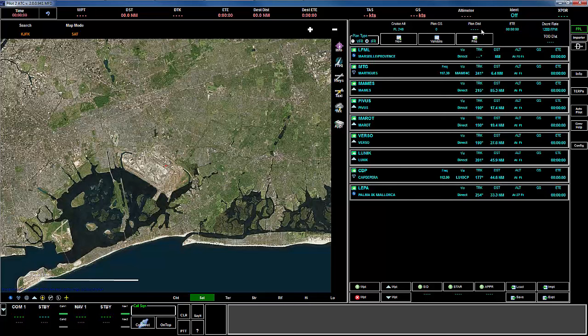But the first thing we're going to do, we're going to actually look at the weather. If we just click on our departure runway, our departure airfield, we can then have a look at the info that P2A's got on this so far. So we press that, we get a nice little dialog box at the top here. It gives you the name of the airport, the elevation, the magnetic variance, and the active runway. That's quite important. So today, currently, it's runway 31 right from there. I can close that again by just clicking the button.